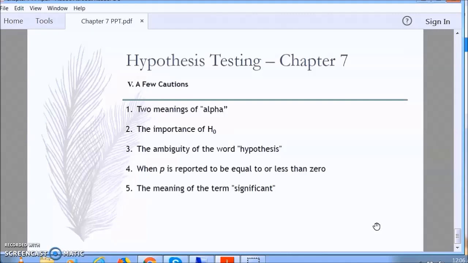The quality of the research question that provides the focus for the empirical investigation, and the quality of the research design that guides the collection of data, are what most influence the importance of results. Here it just says that yes, it is significant, in the sense that it could not have occurred if the null hypothesis was true. This concludes chapter 7 on hypothesis testing.